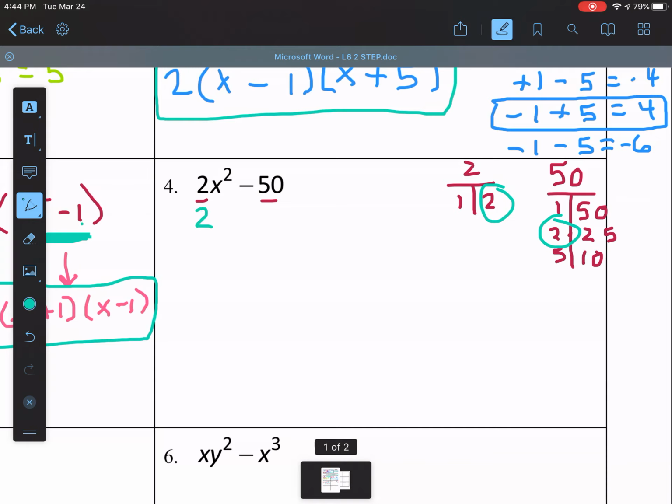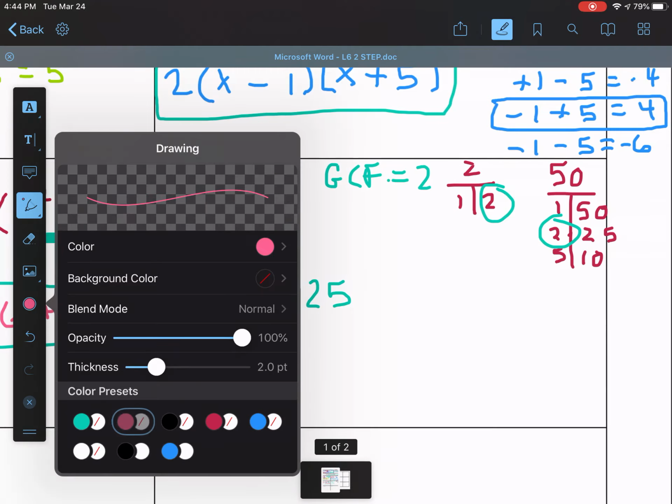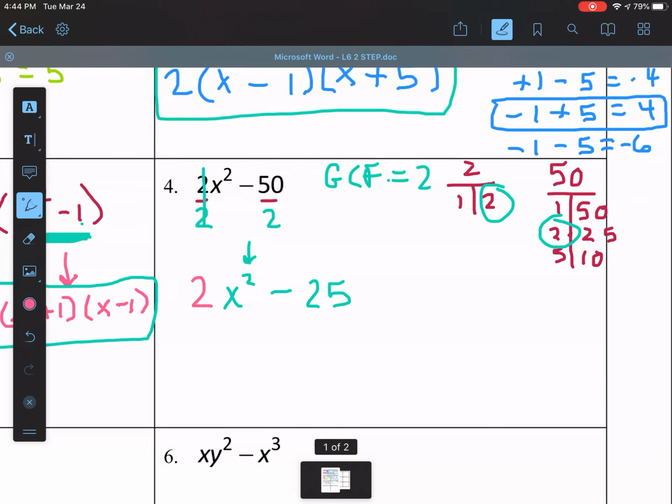So I'm going to divide both of my pieces here by 2, my GCF. So GCF is equal to 2. Okay, so then what I'm left with is x squared because the 2's cancel out. They really reduce to 1, but I'll let you say cancels out. Minus, and then 50 divided by 2 is 25. Okay? And remember, the 2 didn't go anywhere, just stepped outside, so we have to remember to bring that 2 down. Okay? All right, so now I'm looking at what I have inside.